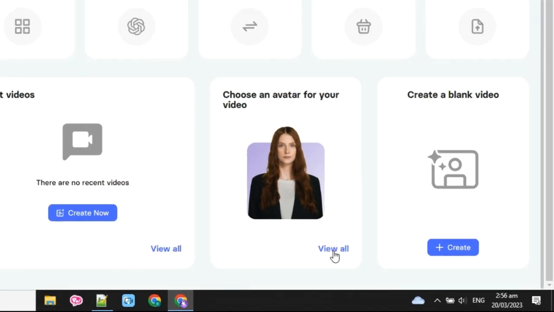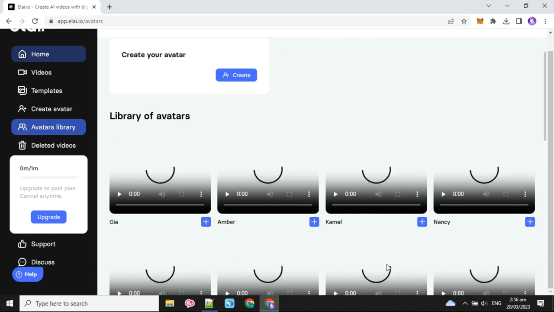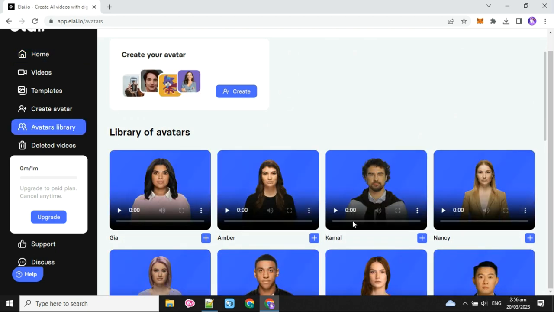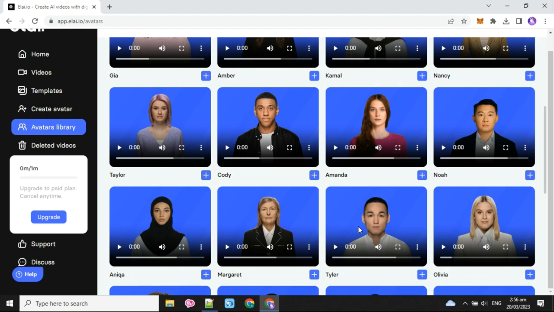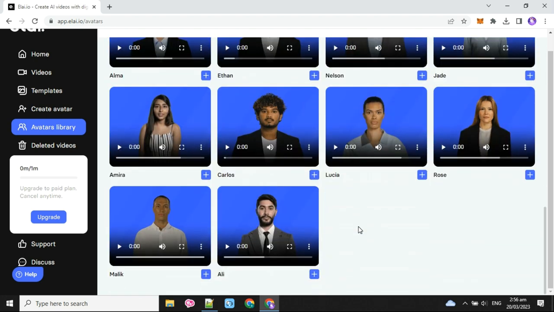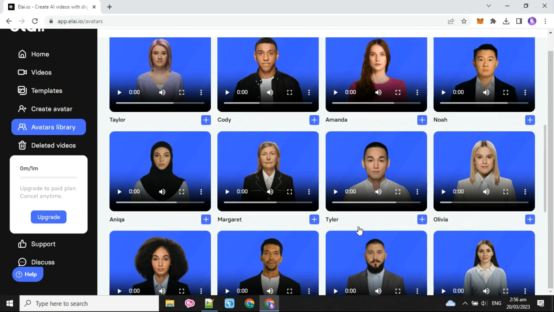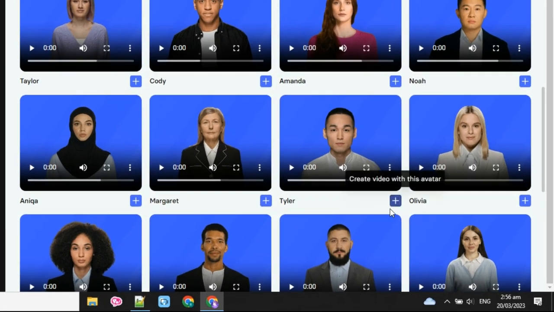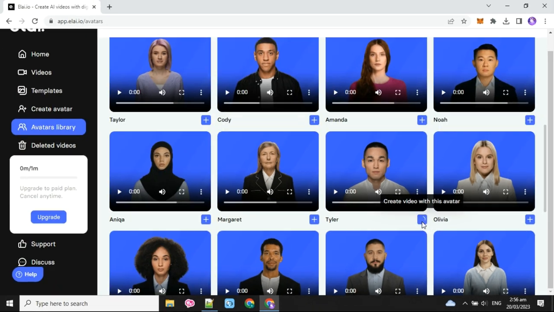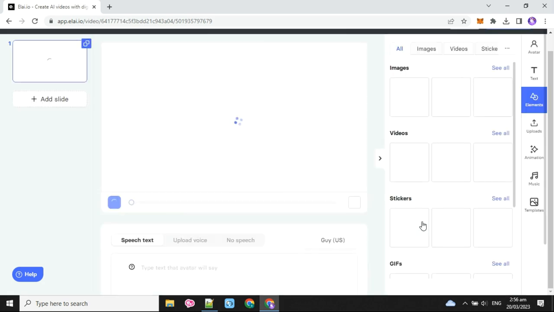It's time to choose our avatar. You can also upload your own avatar or create one. But for this video, let's just choose the already made avatars. So I'm just gonna choose Tyler as my avatar for my voice, because it fits the sound. And by the way, as you saw in my intro earlier, that avatar was also made on this website.